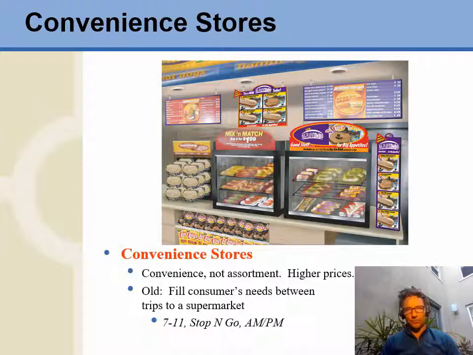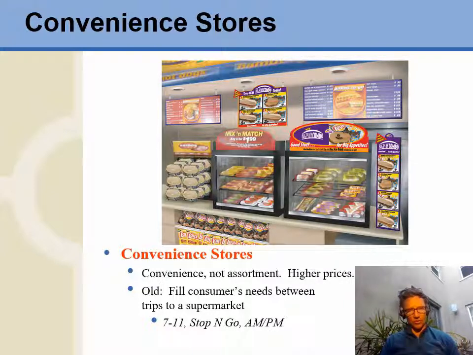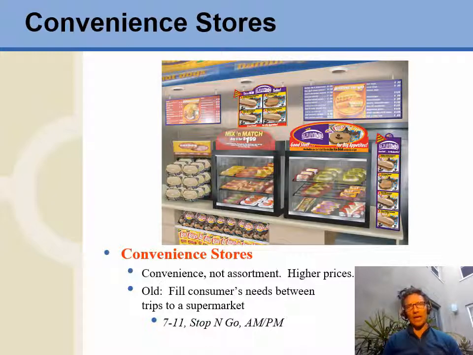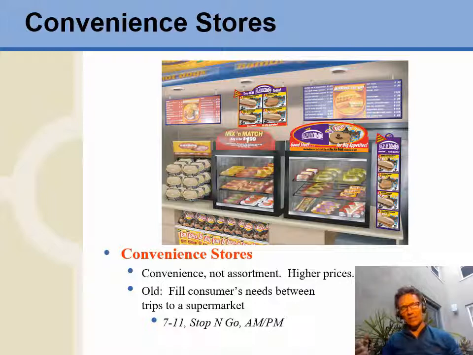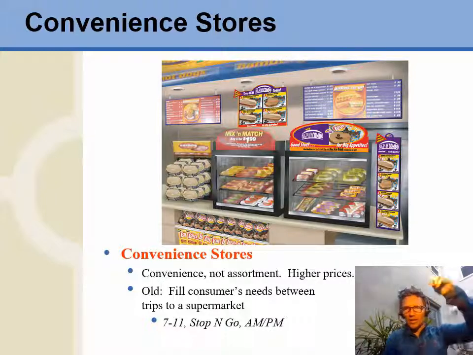Now that grocery stores are mostly open 24/7, convenience stores have had to shift and have more of a focus on food. When you walk into a convenience store, you'll still see some shelving with traditional items like toilet paper, but you'll see less of that and more food and snack items. They tend to have a fair amount of breadth but not a lot of depth — a little bit of everything, like one or two brands of toothpaste, but not the 12 or 15 brands you'd find at a grocery store.